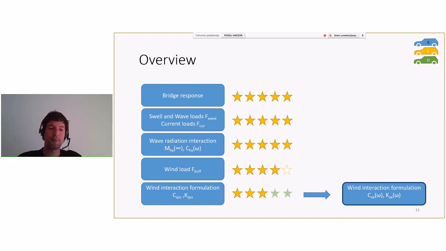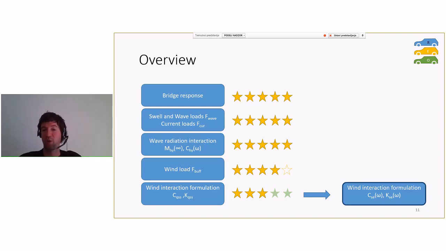The wind itself consists of two components. One is the wind buffeting load itself, how to simulate the turbulence. And I think over the past years this has been also improved. We can now have non-homogeneous wind fields, and we can simulate very, let's say, realistic design scenarios. Where I still see in design that it is quite popular to use the quasi-steady static interaction, which is supposed to be fine, but we are proposing here to replace this with the flutter derivatives.